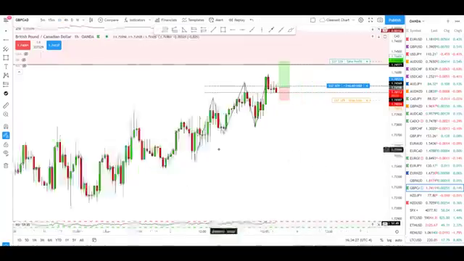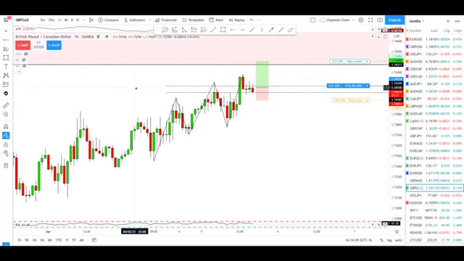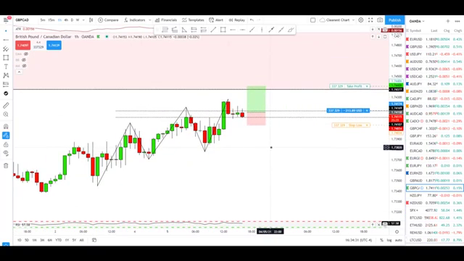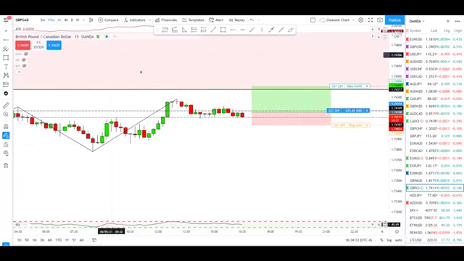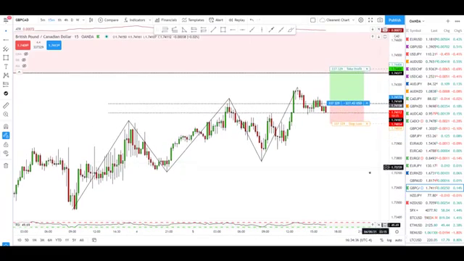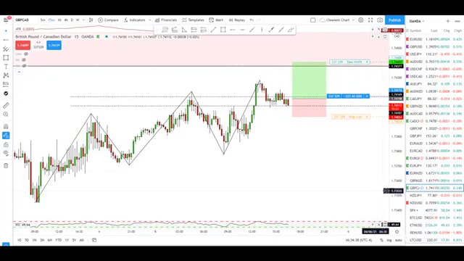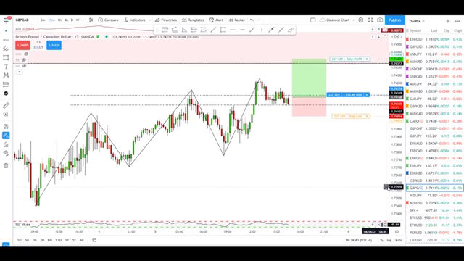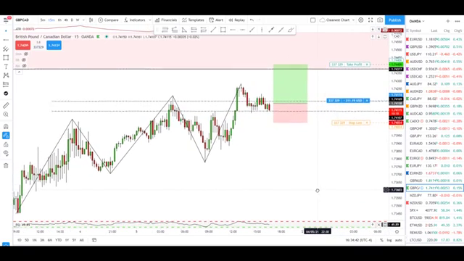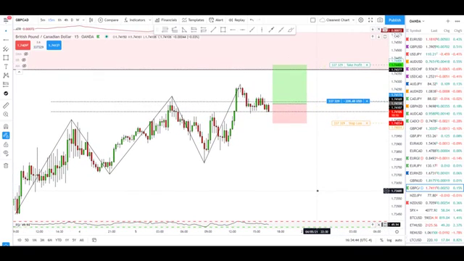All right, guys, so here we are on the pound Canada break and retest trade, already down about $222 because of a bad spread and a bad fill, but that's okay. What we're going to do is I'll let you guys know how this trade plays out as it moves forward, tell you all about the reason behind entering this trade, and then we'll take a look at the results directly afterwards.